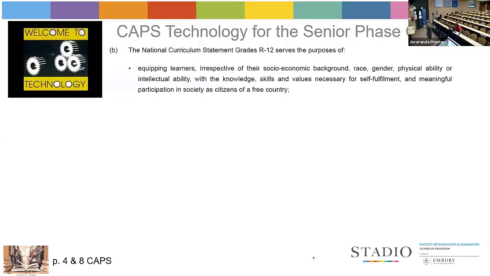Okay, so now we're actually getting to the content, the CAPS curriculum. So this is from the CAPS curriculum on page 4. At the bottom, you will see the page where I found it. And this is in every curriculum from grade R to 12. I just want to highlight this, because this is very, very important.